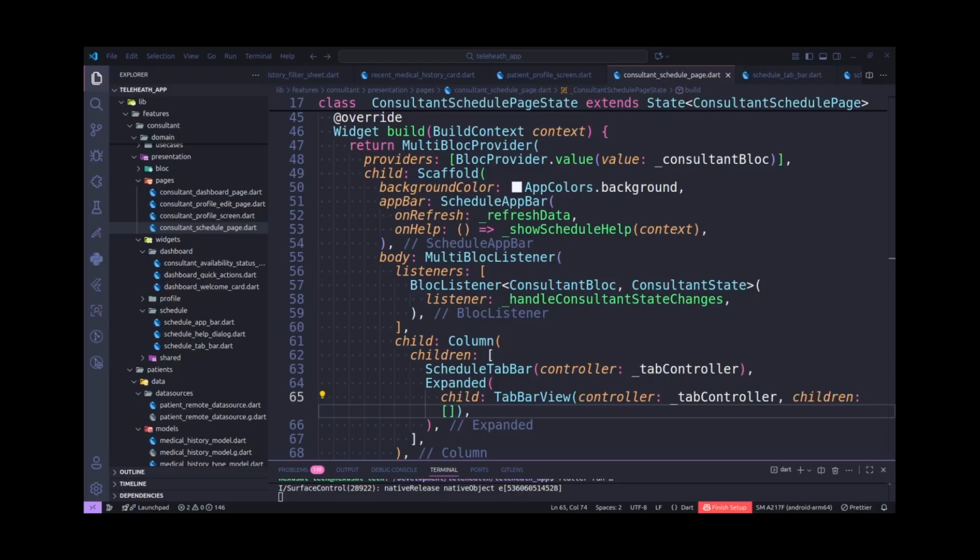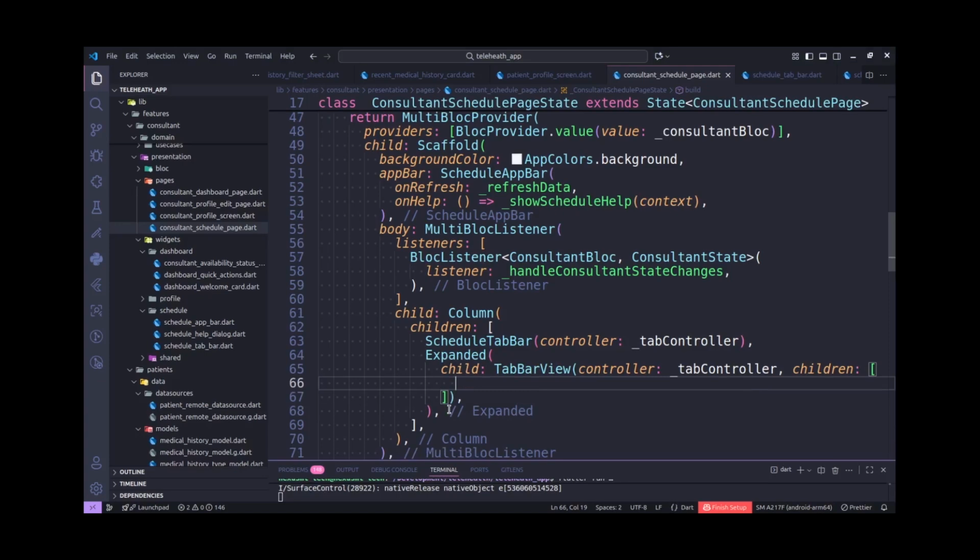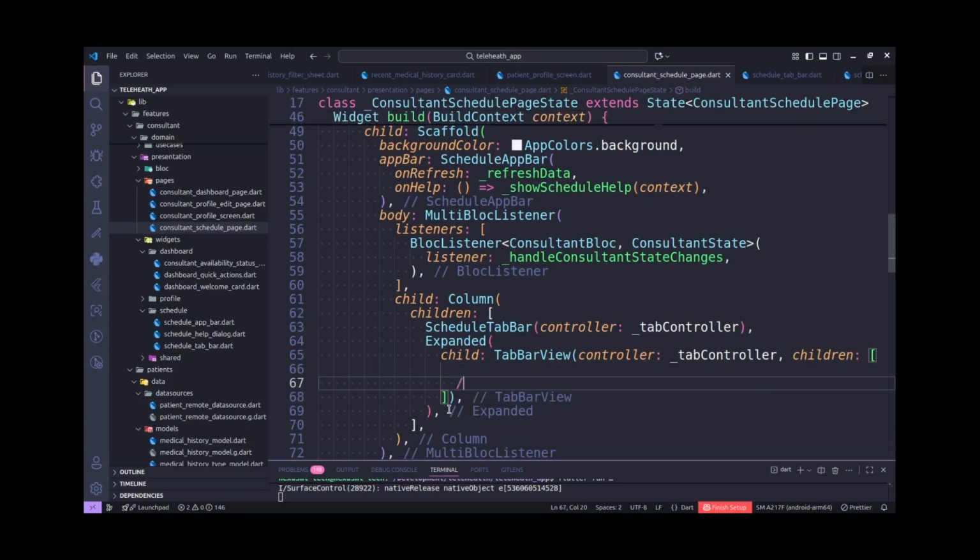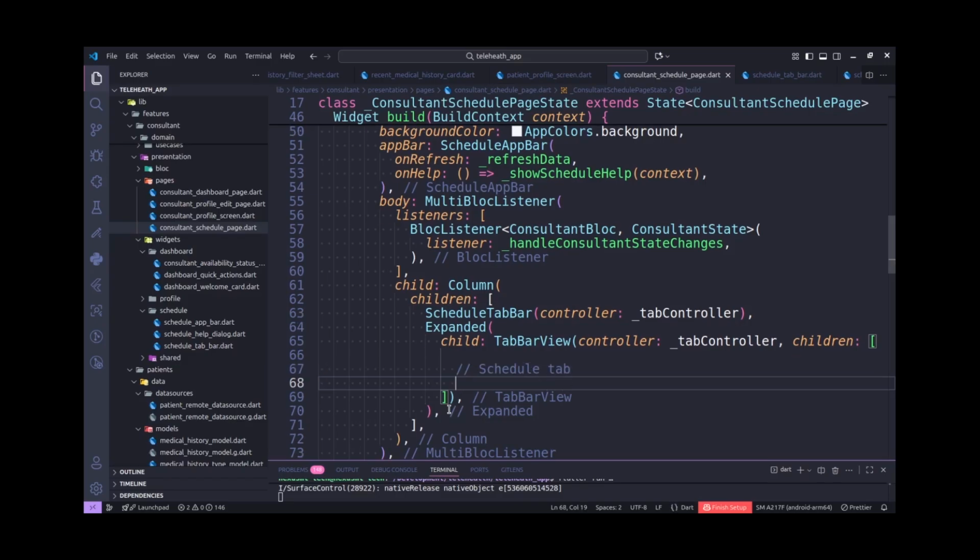Now the first thing that we want to do, we need to come here in our children. The first child that we need to have is for the schedule tab. Now here we need to use the BlocBuilder because we want to build the screen when the state changes.